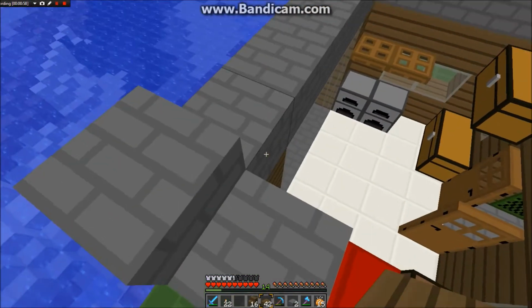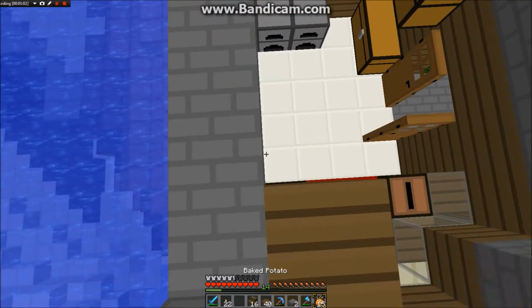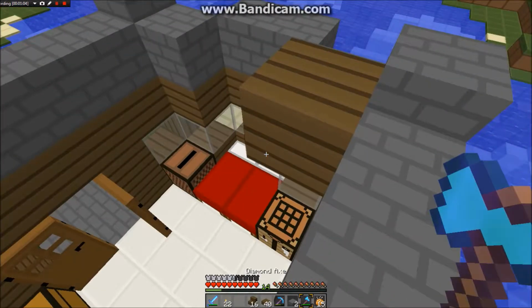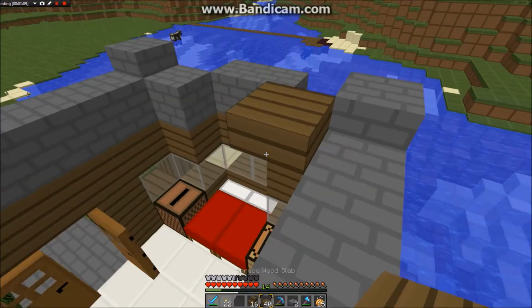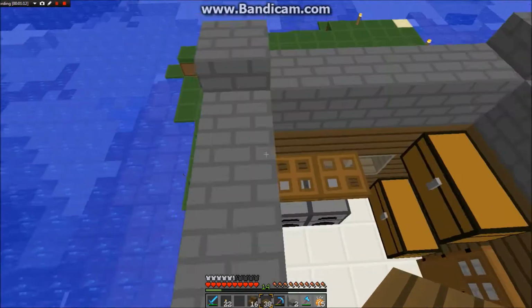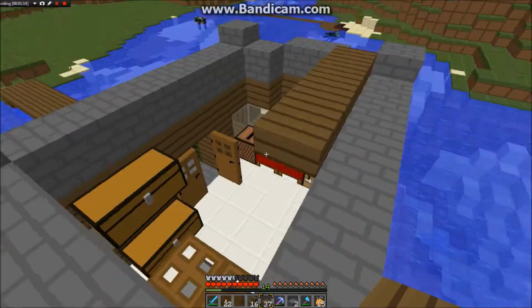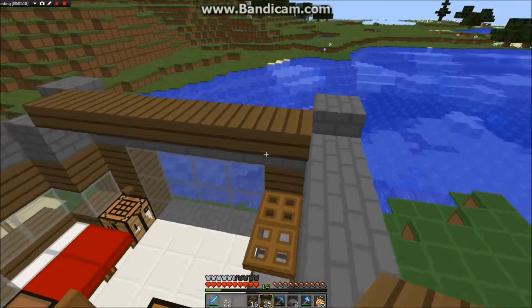Okay. Then we just need to go like this, take out the bottom chunk. And I think we'll go to the nether to grab some glowstone and put it in the ceiling. Yeah, I like that idea.